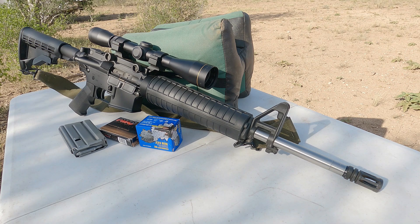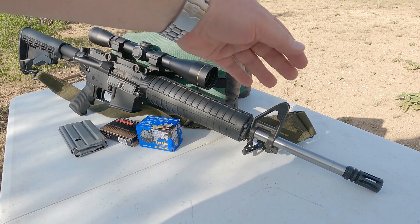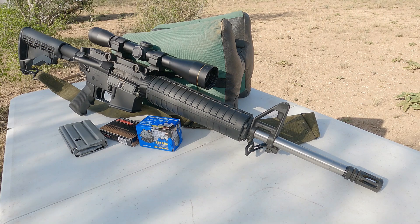What I want to do with this rifle is a test — first of all to see if pulling on the strap, because I've got a shoulder strap on this rifle, if pulling on it one way or the other causes a shift of impact. I'm shooting at 80 yards, so maybe that's not far enough to really see much of a shift, but that's only part of the test because the other part is going to be whether or not a free float hand guard improves accuracy to any significant effect at about 80 yards.